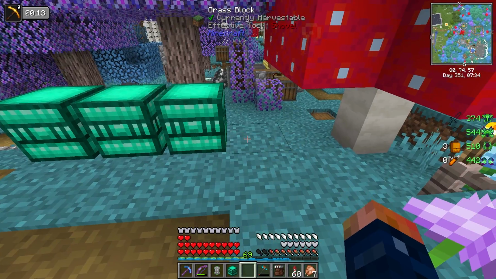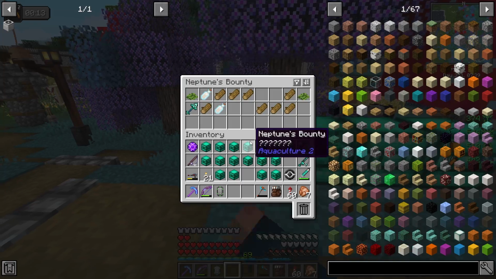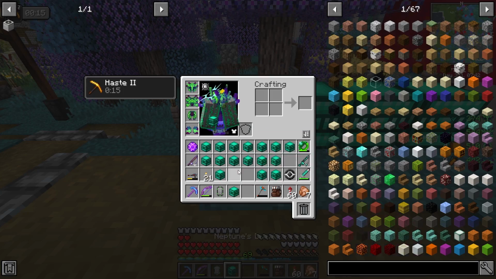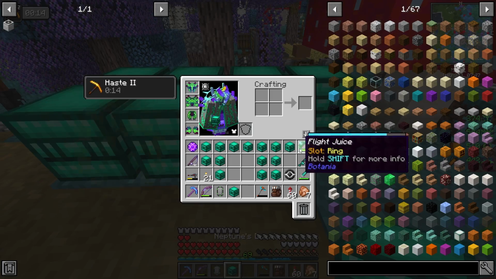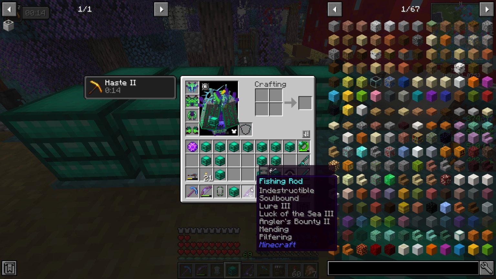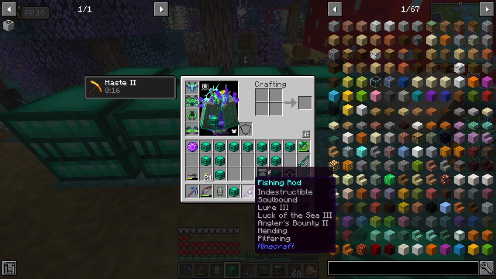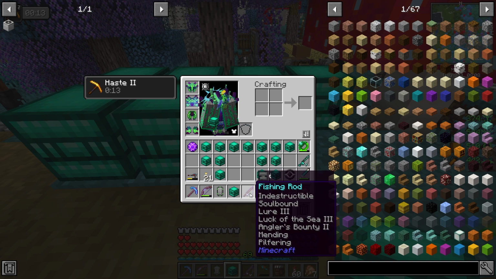And when you place them down, inside is going to be potentially different loot. And you're seeing right now that, wow, this is a lot. Also, my fishing pole. Let's talk about that. It's pretty ridiculous, right? I made another fishing pole and decided to enchant it again, which got me Indestructible on it. Of course, it had all the other stuff, and I had a book with Angler's Bounty on it that I got from fishing. And I had another fishing rod that I made earlier that had Mending, so I also added that on there.